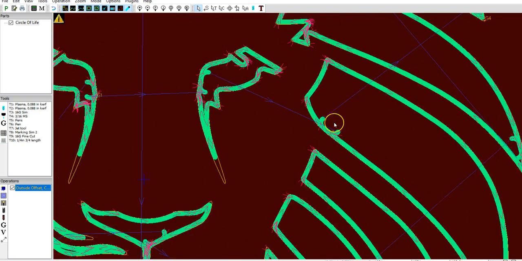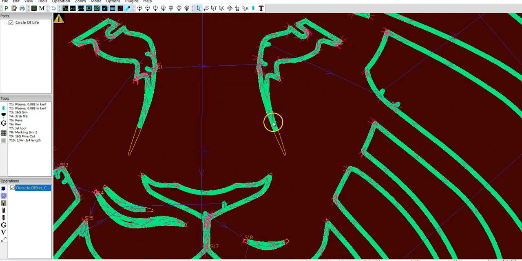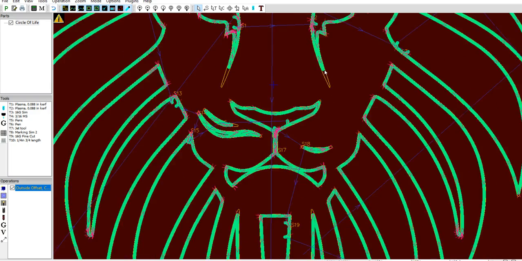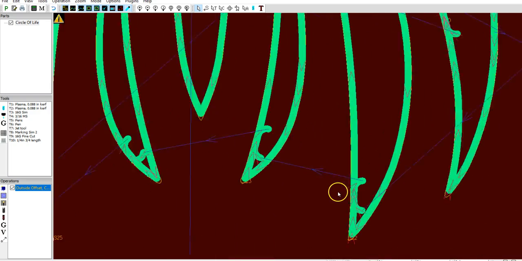The green line simulates the width of the blade, and we can see here that there are some details that are going to be lost in this design. And you know what, looking at that, this is telling us that the plasma cutter blade is too thick to reach down into the bottom of that line, which is important to note.